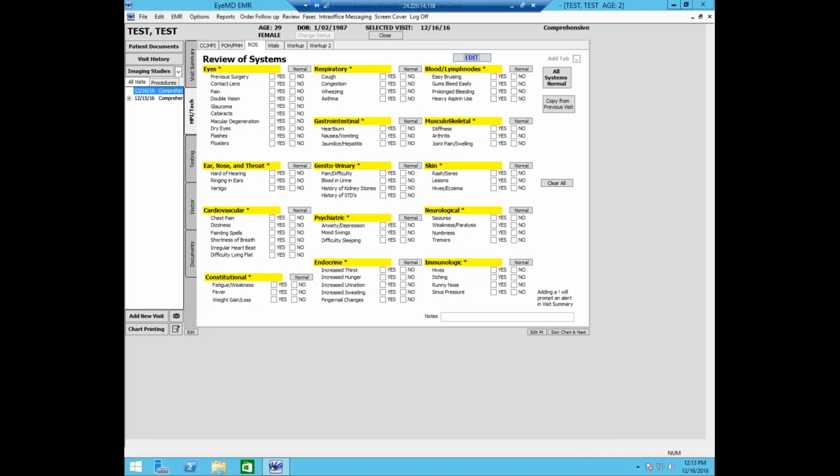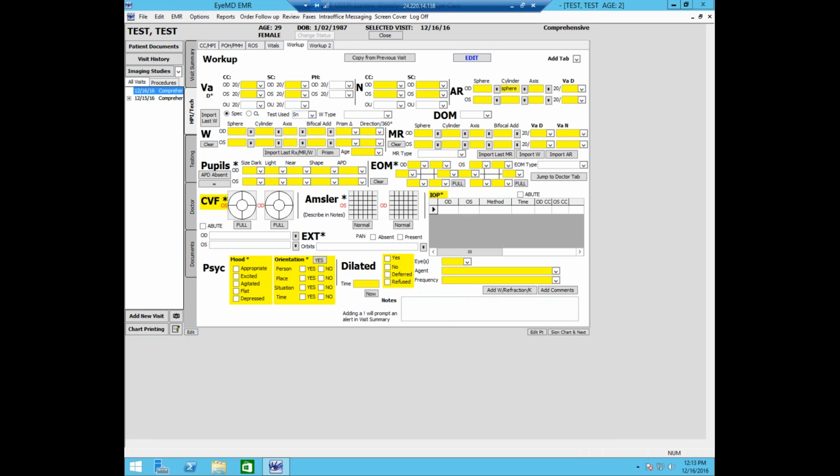There's nothing to customize under vitals. That one's just a plain entry. The workup, we've talked about most of the customization in here. These are a lot of just single arrow drop downs. The one that I do want to show you is if you click the double drop down next to one of the refractions for me, it'll pull up the numbers selection list.